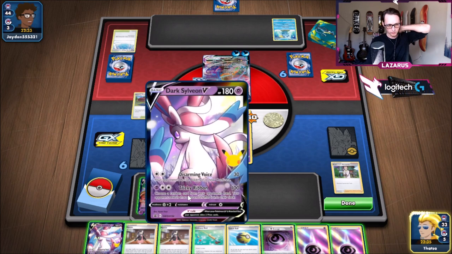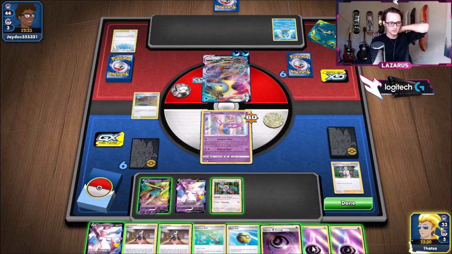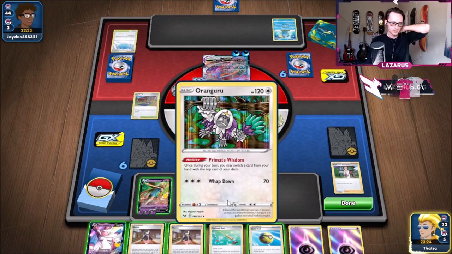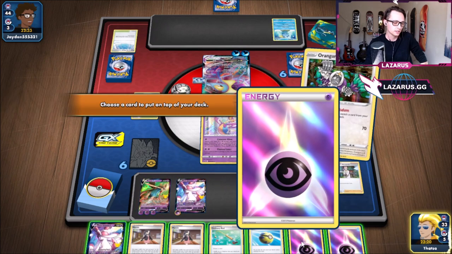It'd be nice if we could start loading this guy up. I actually might just let them kill that and start loading up the Sylveon. I think that's probably a good play. So energy attach. We're gonna, what card do we want to go back in the deck? Probably an energy here.